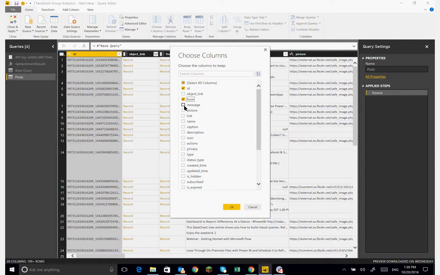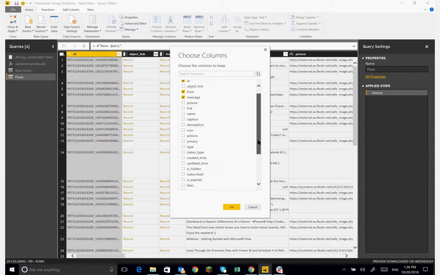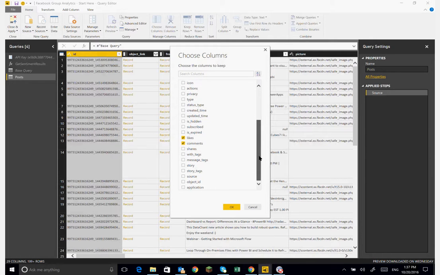We'll take the message itself. Let's also take, just a minute, we'll scroll down a bit, so we will see. We will take the likes because we want to see which persons are clicking the like options inside our comments and posts. And also we would like to get the comments themselves. Last item that we would like is the created time to get us the date for the post itself.